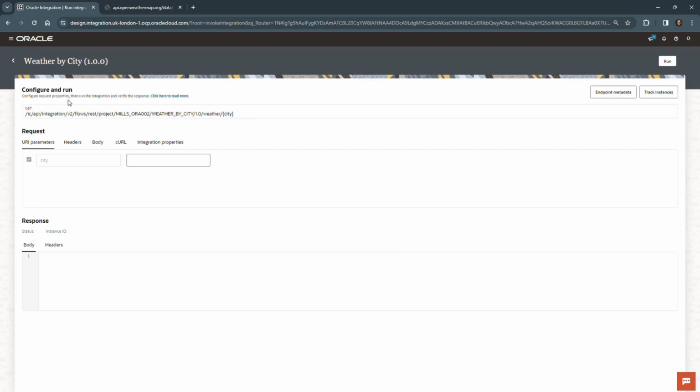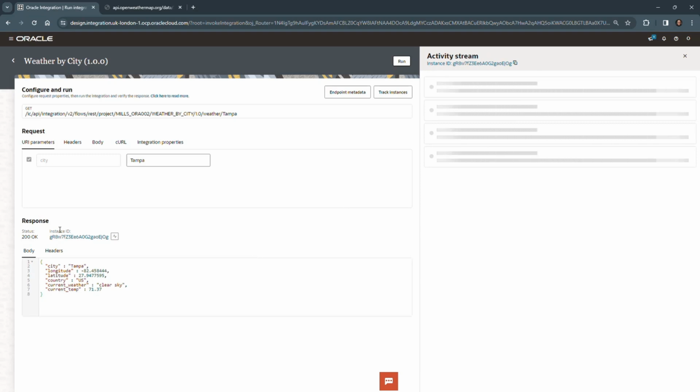Now there's our URI, and there's our URI parameters, in this case, looking for a city. We give you some suggestions for cities like New York and Chicago. As long as it's a major city, not some small town, it's going to work. I'm going to use New York. I should use my hometown. I'm going to use Tampa, Florida. I think that's a major enough city, and I can now click Run.